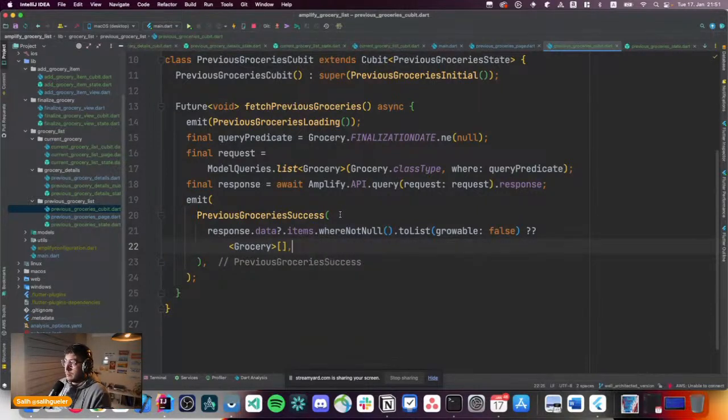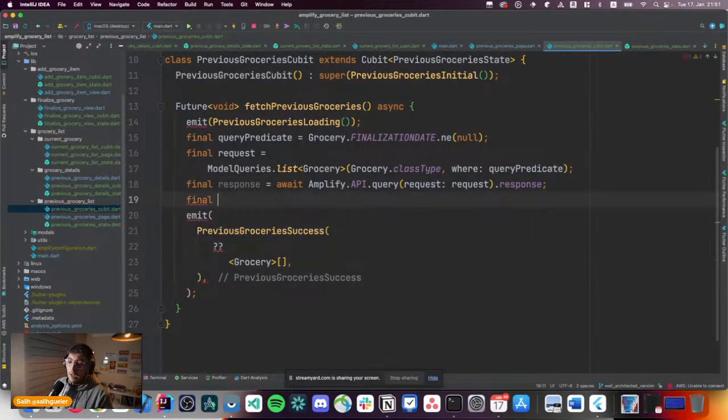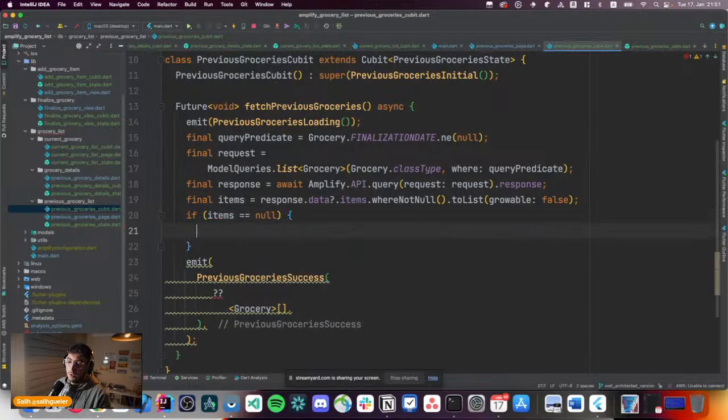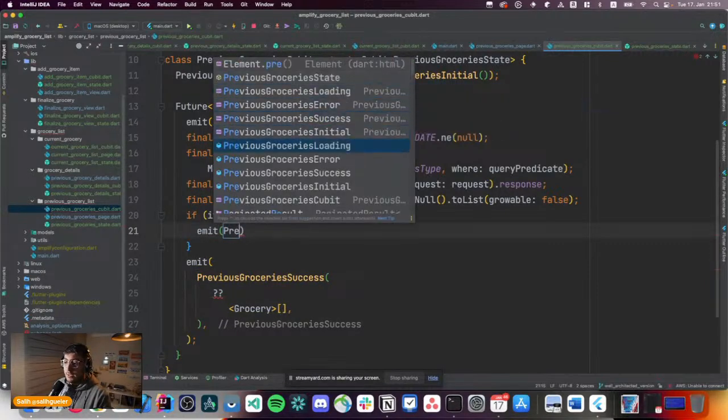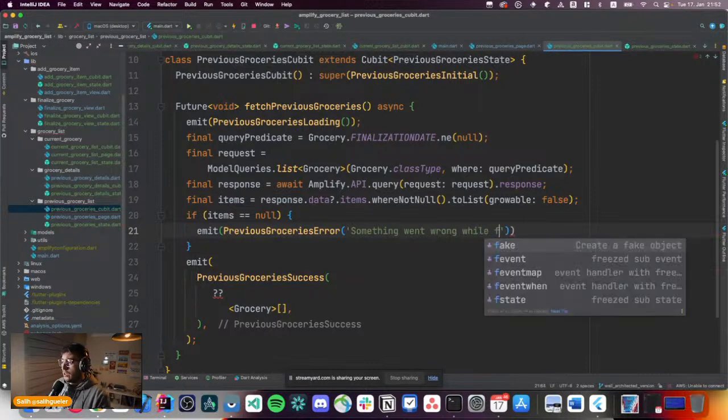So let's treat it like this. I'm going to say this is final items, okay. And if items equals null, then we will emit an error state stating that something went wrong while fetching data.